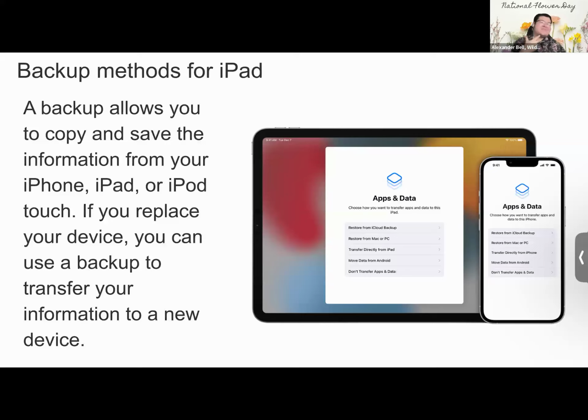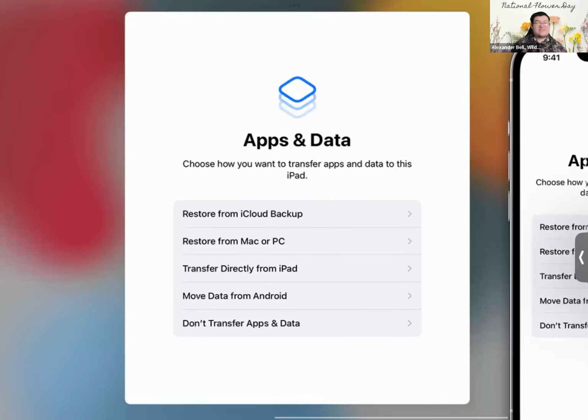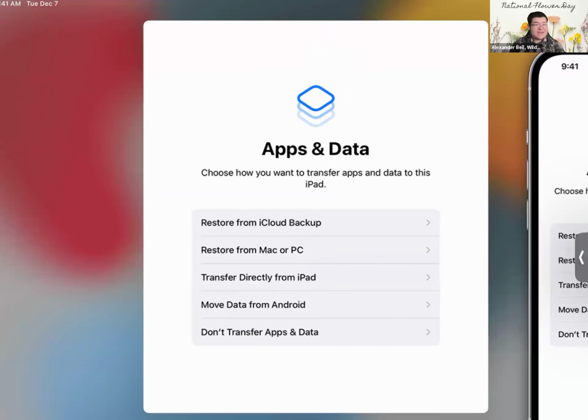I would say maybe 5, 6, 7, 8, 9, 10 years, something like that. iPads last a really long time. But for your next iPad, you can use a backup to simply transfer that information to a new device. When you open that new iPad, this is what your screen eventually will look like, and you're going to want to hit the first option. Again, it says restore from iCloud backup, so that way you can transfer your apps and data really seamlessly utilizing that feature.